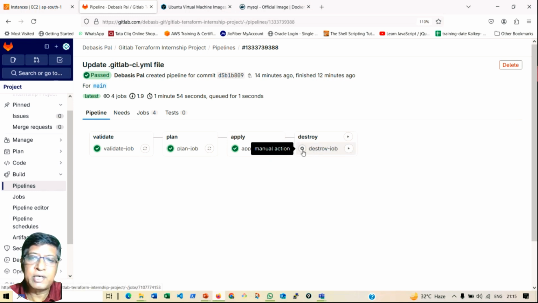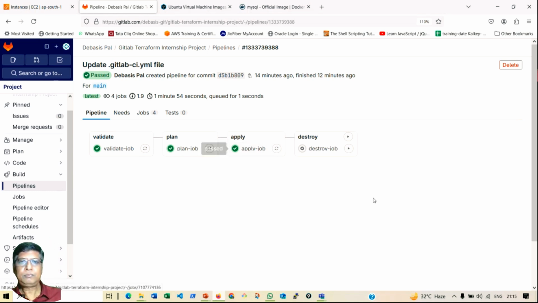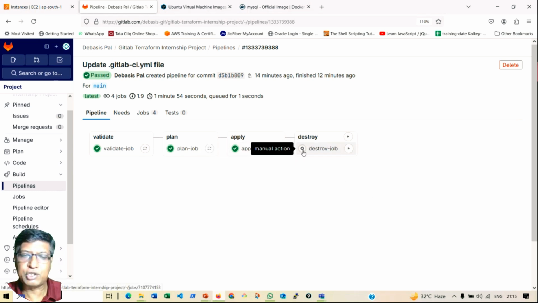And why should I run this? Unless and until the entire project work is done, every testing is done, everyone is happy, and we go for a pre-production deployment, only then will I destroy everything over here, which was built as a proof of concept. Otherwise not. So it is manual. It is stopping here. It is not executed.